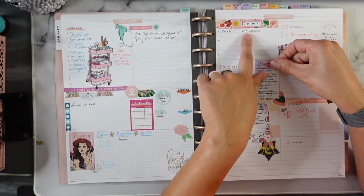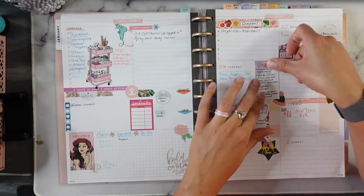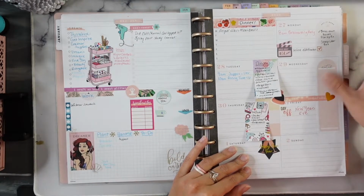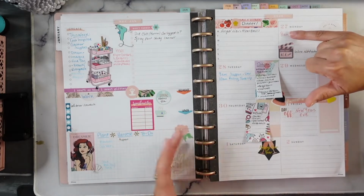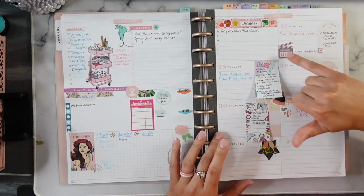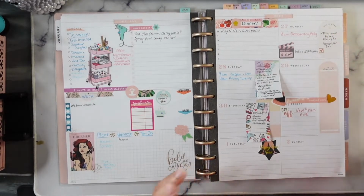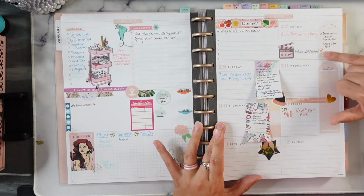So yesterday we had pasta and meatballs. Monday, I don't have a ton of work meetings this week because it's the end of the year. Normally there might be like 4, 5, 6 meetings listed out here, but I just had the one meeting on Monday, and then I only had 2 meetings today. So just like I planned, this is the work section, and then this is the not work section.